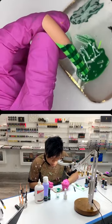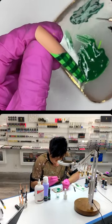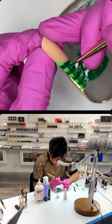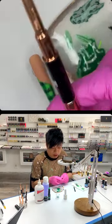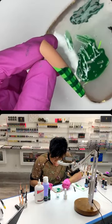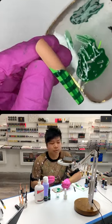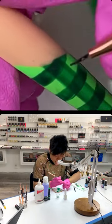Okay, now I am gonna take art gels. Actually, number 5, this is a little small. Number 5 makes me feel safer than number 7 for this task. I'll zoom in so everyone can see my mistake. My mistake?